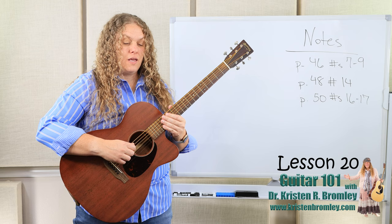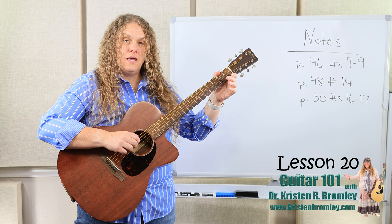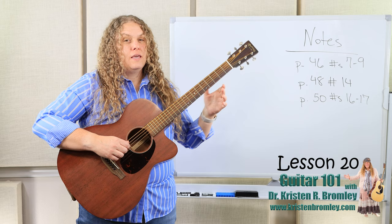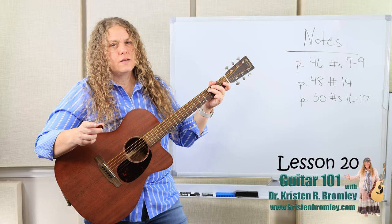It's going to start on the lowest A note, which is the open fifth string. It's going to play up to the highest note, which is G, down to the lowest, which is E, and then come back to A. The tonality is going to sound a little different. By comparison, the A minor scale has a flatted third or a lowered third, so compared to the major scale, the third is one fret lower. Same goes for steps 6 and 7. They are lowered by one fret as well.